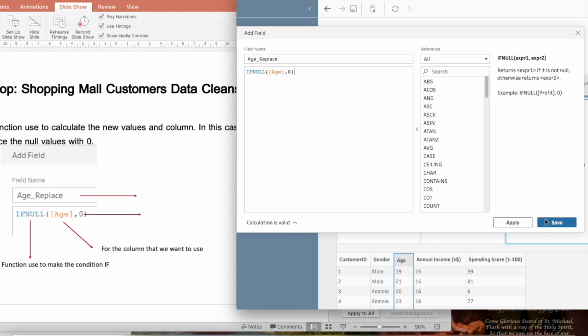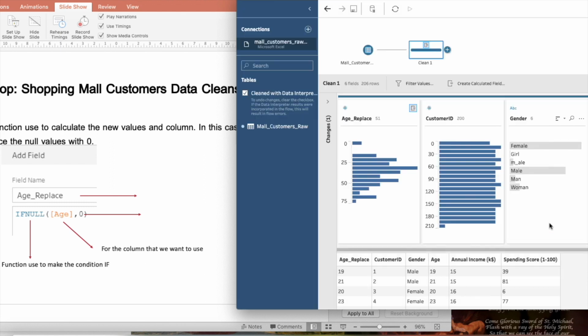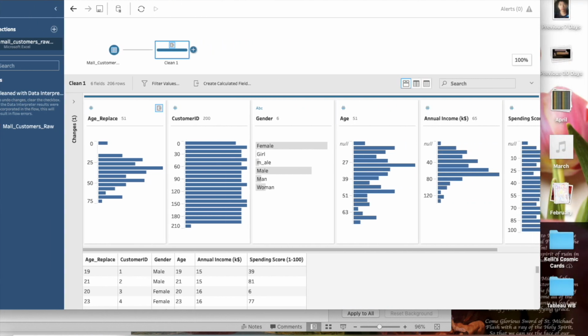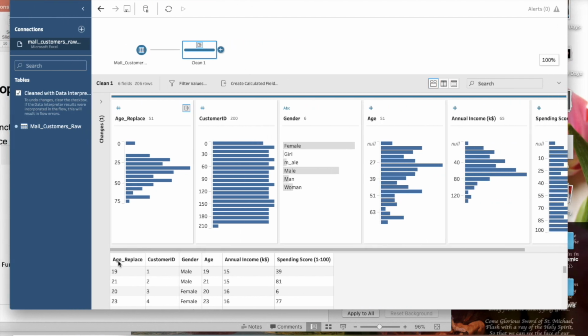And then apply. Save. And let's see. Age replace here. There's an age replace created in the first column, in which the null becomes 0.